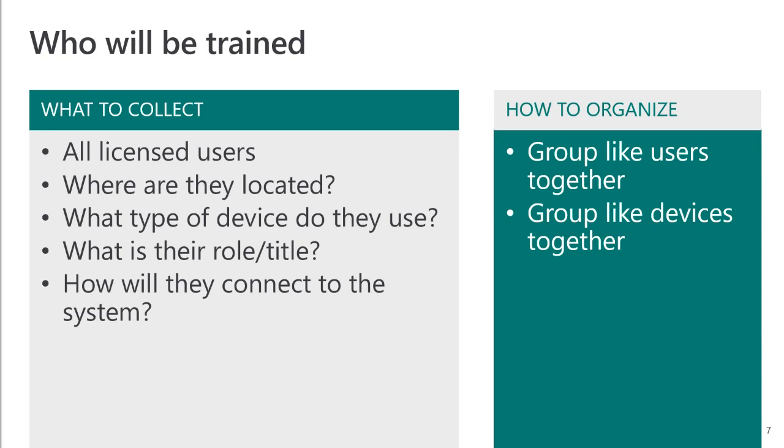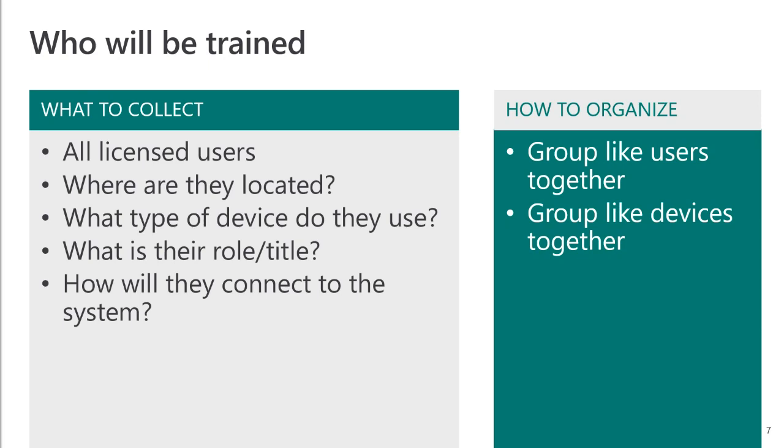Other users, for example, may have a desktop, and they're obviously not going to pick up their desktop and bring that to the training. You might have users that are working from home, and with the COVID situation, everyone might be working from home. You might also have users out in your warehouse that are using very specific devices to the machinery or the equipment that they are working with. So making sure that you catalog those different types of devices in your inventory will be critical as well.